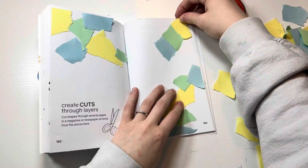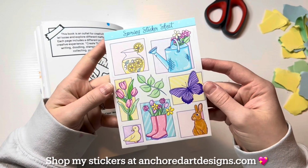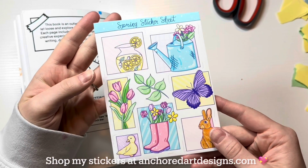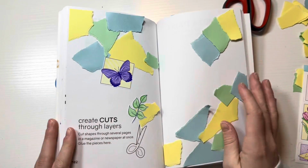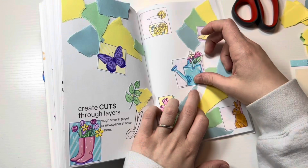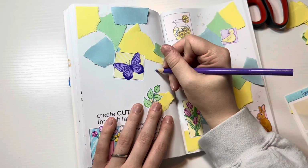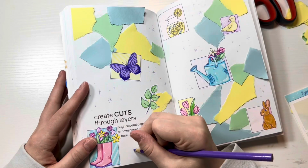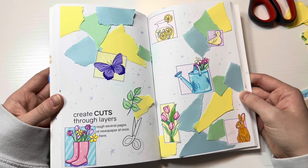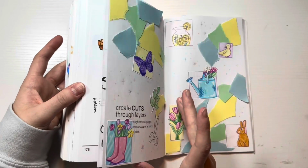I kind of wanted one to come from the bottom right and from the top left, and then after that the page was looking pretty boring. So I took in this spring sticker sheet that I made, and I decided to add in these colorful stickers all over the page. I just felt like the color palette fit too well to not add it in. The page was still looking pretty blank though, so I added in some purple sparkles with a colored pencil, and then it was complete. This page is pretty simple, but it was fun and did help me express some creativity.